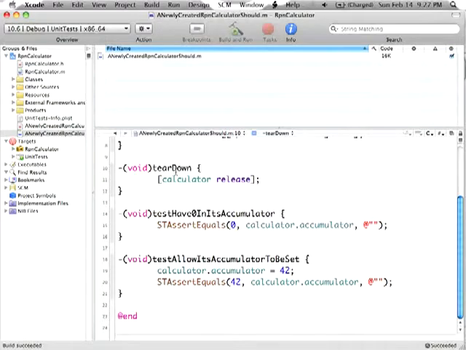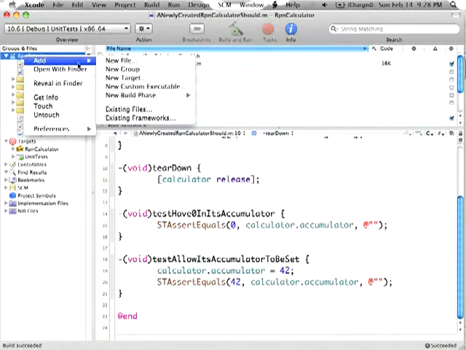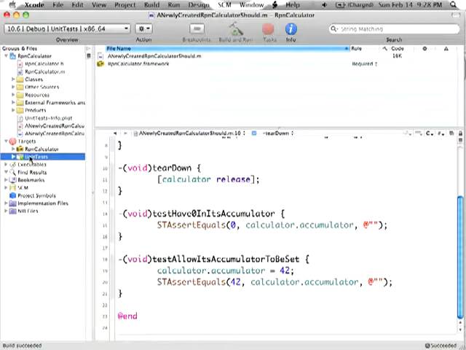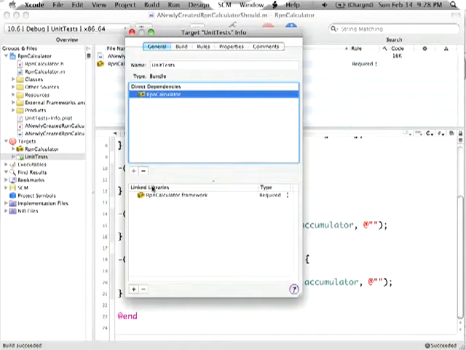We started by creating a fresh project from scratch, gave it a name, RPN calculator. Initially, all that supported was developing Objective-C source code. Then what I did was I added another target. I called it unit tests, and then I made sure that that target depended upon RPN calculator. In fact, I can look at that. Command I. Notice it depends upon RPN calculator. And also, linked in is RPN calculator.framework. So not only does it depend upon that, that target has to run, and that library, which is produced by that target, needs to be linked in.